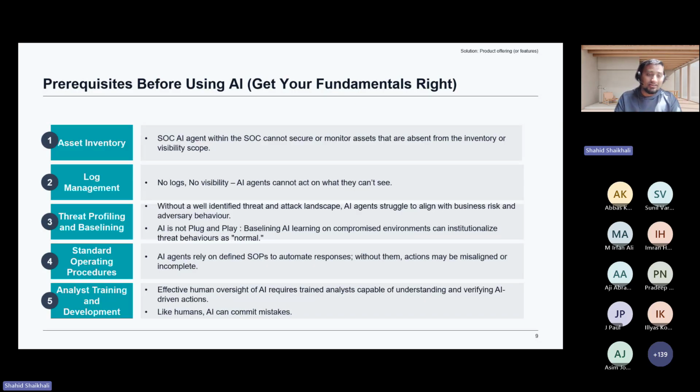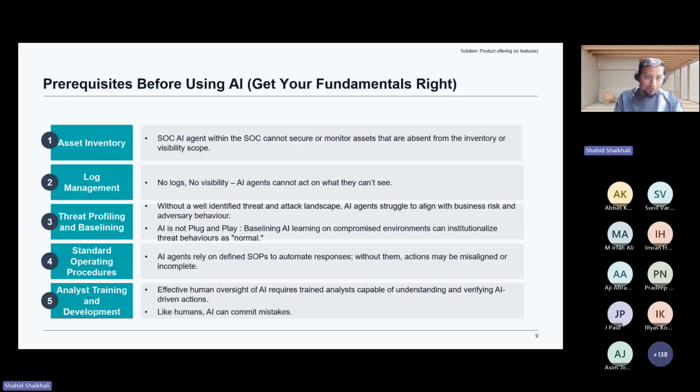And you also need to understand your attack landscape. So once you combine the threat landscape and your attack landscape, that's where you come up with use cases that will actually provide you value. And a lot of organizations these days struggle with it. They just enable out-of-the-box use cases and expect them to detect threats, which is unrealistic.